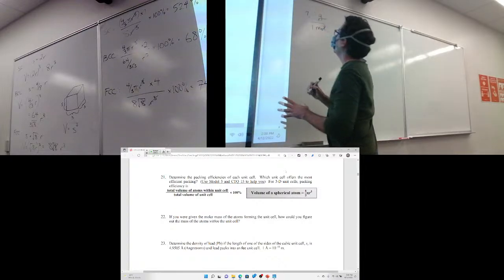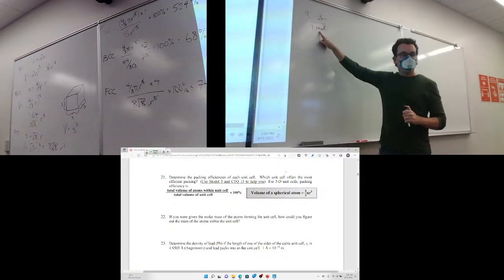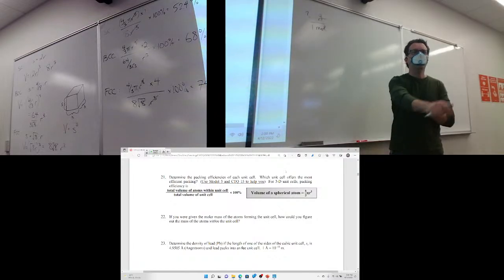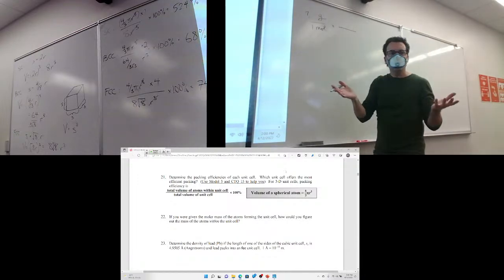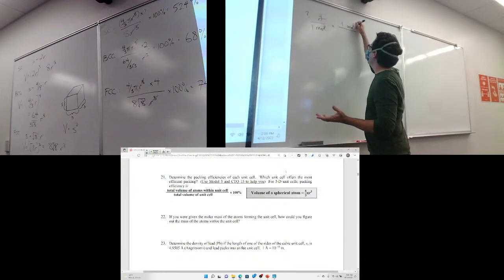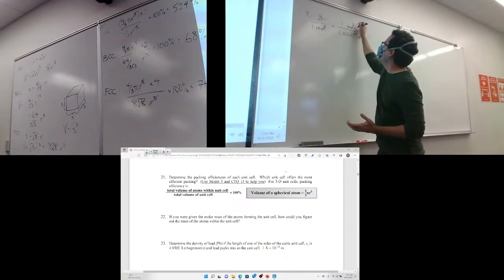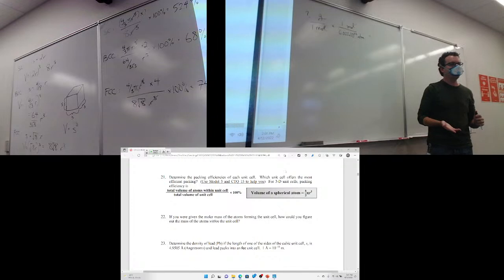So it's the number of grams, whatever that atom is, for 1 mole of that atom. That's a lot of atoms, right? A mole is a lot. How do we shrink it down to grams per atom? Yeah, Avogadro's number. So remember, Avogadro's number is the number of things in 1 mole. So in this case, we're counting atoms. So 6.022 times 10 to the 23 atoms. So notice that moles will cancel, and I'll be left with grams per atom. We can get the weight of 1 atom, basically, in grams.